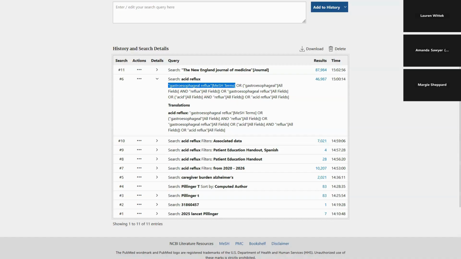Remember at the beginning when we ran this, we saw the term gastroesophageal reflux bolded in the results for our original search. This is because that is the official medical subject heading for acid reflux. So our simple keyword search for acid reflux included gastroesophageal reflux thanks to automatic term mapping.